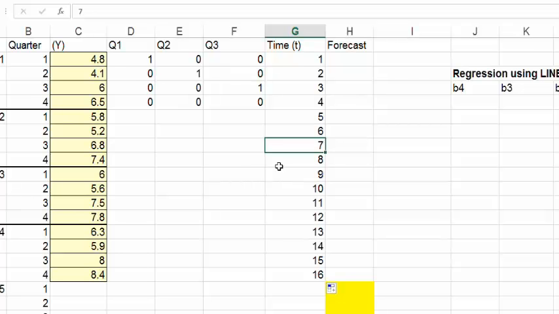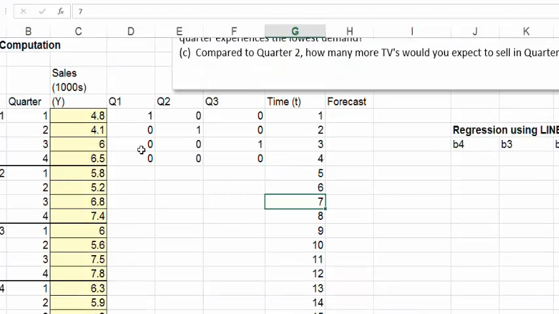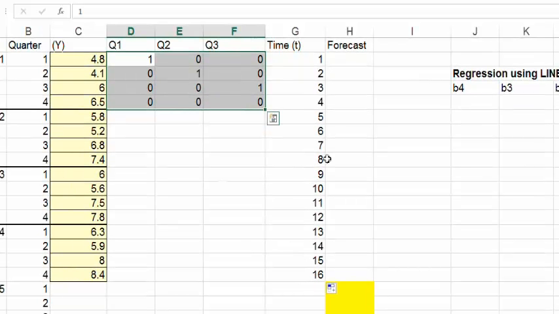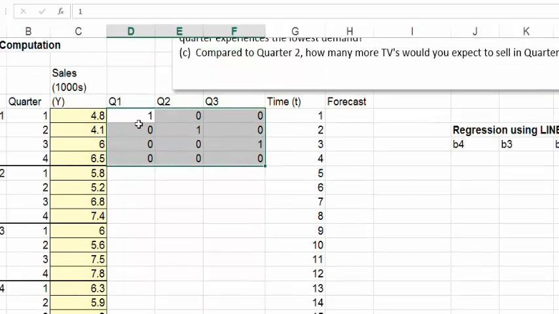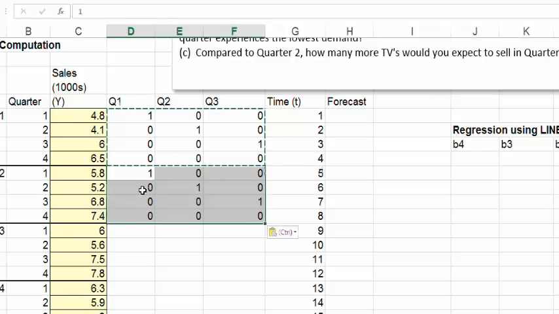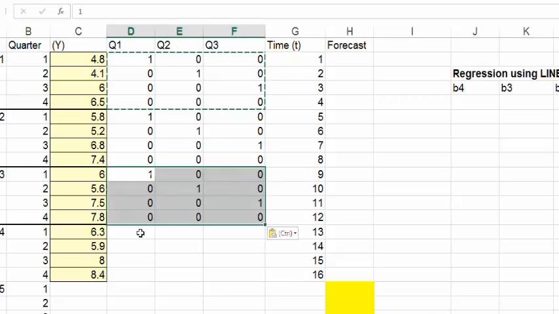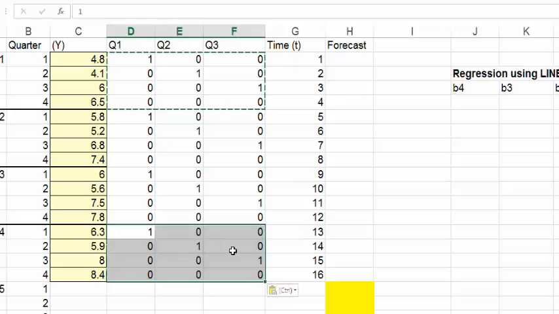Okay, and now this pattern is going to repeat every year, because each year you have 4 quarters. So you could just copy this and paste it onto other years. So I just select this and then copy, go to the first part of the second year and paste it. I just Control V to paste, and go here, Control V to paste, and then the last one, Control V to paste.